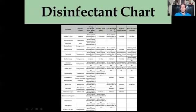This over here is 2.5 acid water. This is the competition. Not a lot getting killed there, people. This is bleach. 2 minutes, 5 minutes, some of it 30 seconds. Just doesn't get it done.